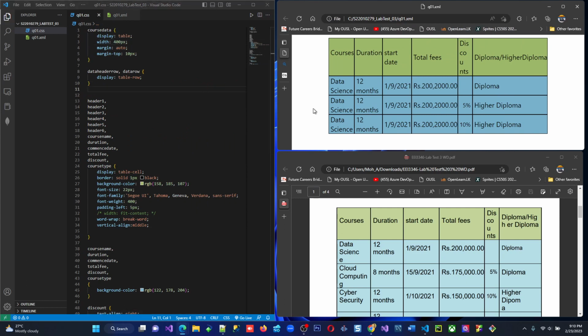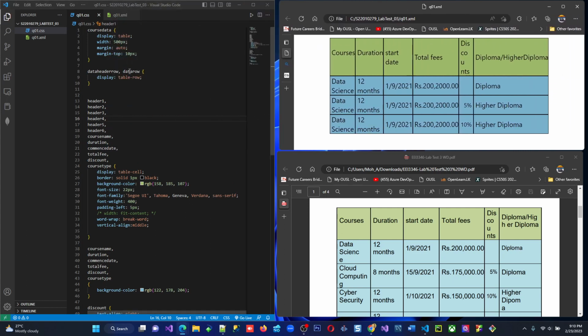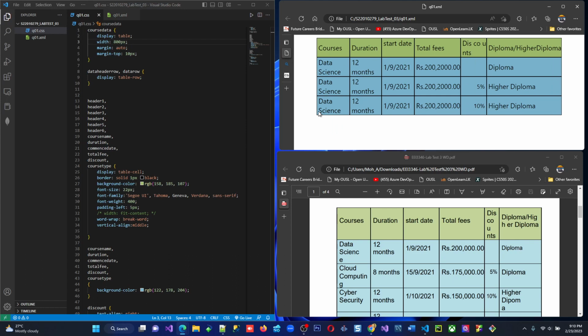I'm changing almost everything, but still, I'm changing the table width to 500 pixel, but still it's not working. 800 pixel. Hmm. I don't know.